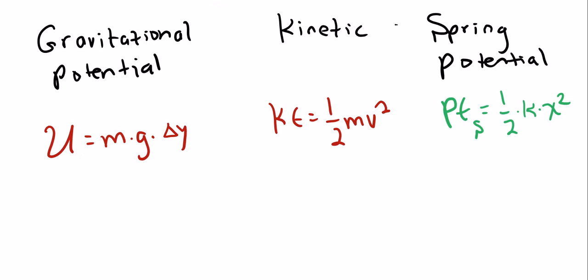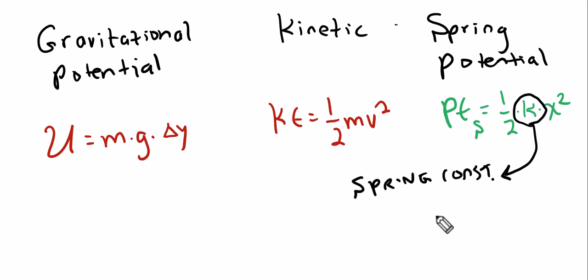Now, our spring potential energy has a lot in common with the two other energies that we've discussed up to this point. Of particular interest is this variable k, which is a constant called a spring constant. It has units of Newton per meter, and it essentially is how springy is the spring. I know I'm not sounding very scientific, but the springiness of a spring is the spring constant. How stiff is it? How willing is it to compress, to stretch?